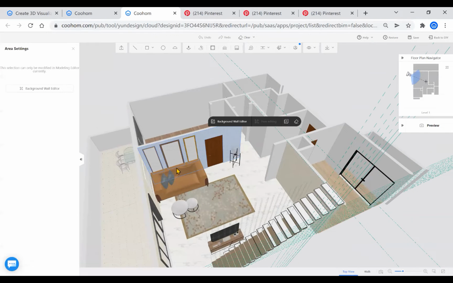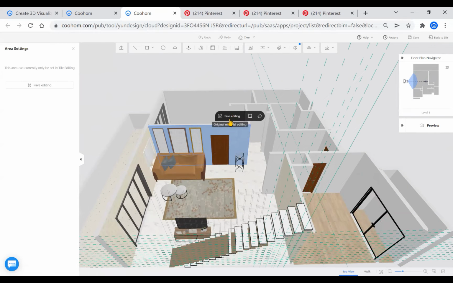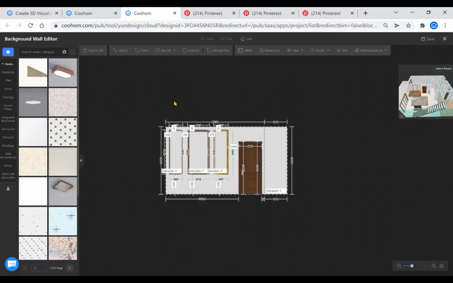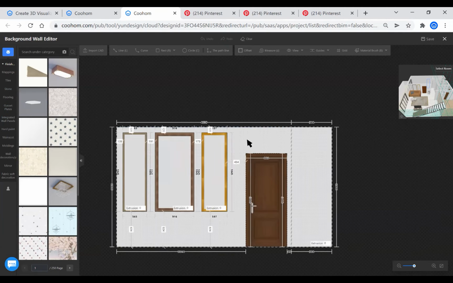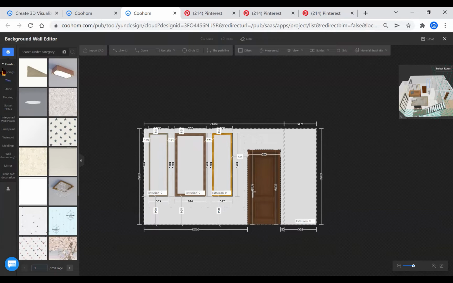This video tells you how to decorate a wall by wall editor in construction. Click the wall that you want to edit and then choose background wall. And then you will enter the interface that is very professional for you to decorate your walls as a facade. And here you can see this facade, inner facade, the elevation.